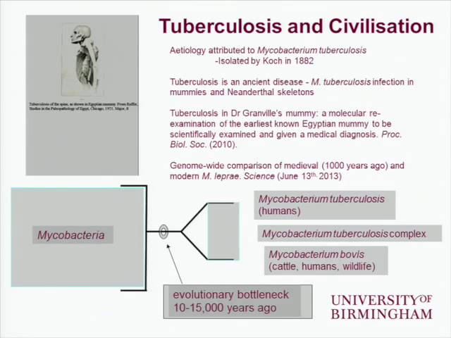In terms of Mycobacterium tuberculosis, it's really a complex of organisms, all interrelated. So you have Mycobacterium tuberculosis, which affects humans. Then you also have Mycobacterium bovis, which affects cattle, which is quite a huge problem in the UK, as if you've been reading the newspapers, people have been advocating the culling of badgers. I guess you have a similar problem here with possums.